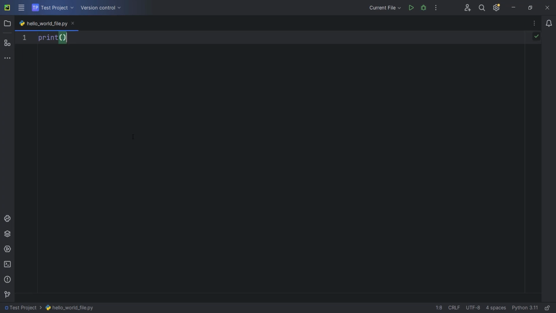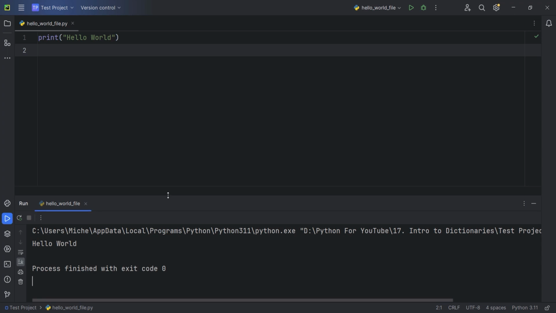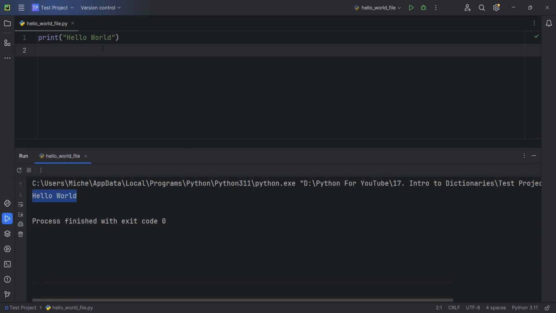Also notice that I added an extra line. And when I added an extra line, a squiggly line in here disappeared. I'm going to talk about this in just a bit. But for now, I'm going to add these 2 double quotation marks indicating that this is a string, and we're going to talk about strings more later on. But in here, I'm simply going to say hello world. And now, once I've done this, I right click, and right here you can see that I have run hello world file. Click on the run, and boom, there we go. We get hello world. Congratulations.